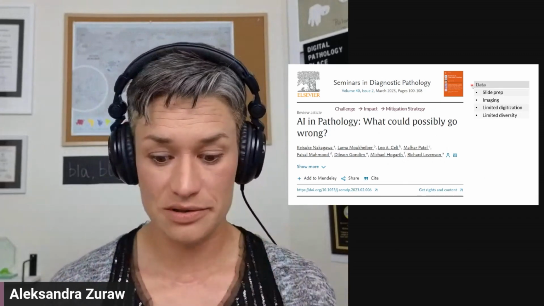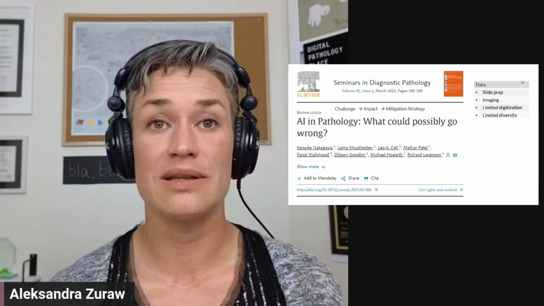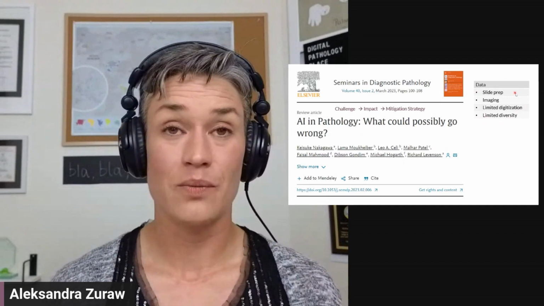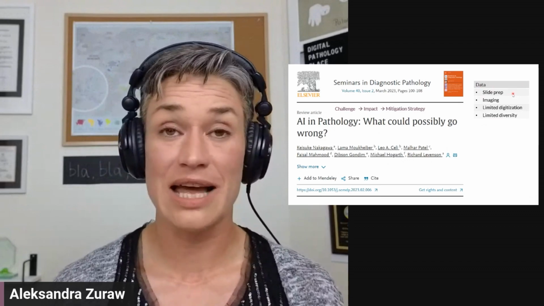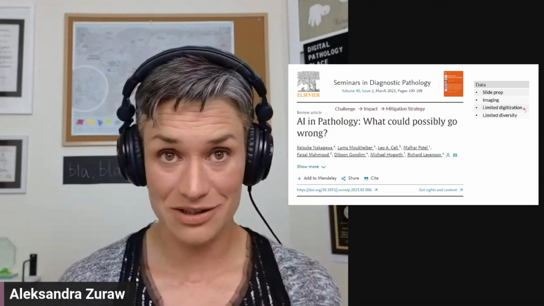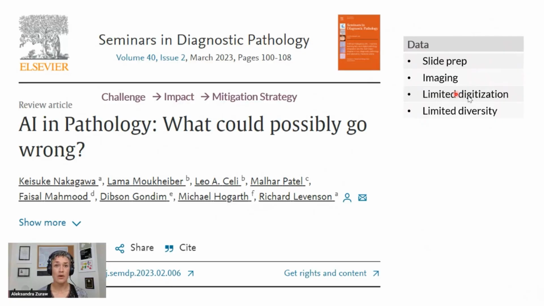So what are the sources of errors? For example, data, and this is only the challenge column; I didn't put the solutions here. What can happen in pathology image analysis? Slide preparation can be off, imaging can be off, many centers are not doing digital pathology, and there is limited diversity. So all of this can go wrong. What will be the impact? You have to ask yourself. I come from a good laboratory practice environment where this is the approach to validation. You assess risk because some things you cannot solve. You have to assess the risk and see what your mitigation strategy is going to be.